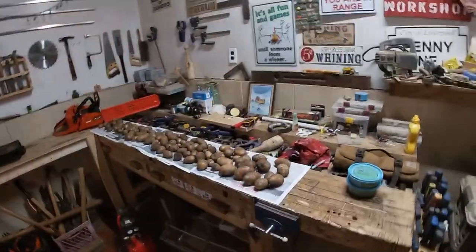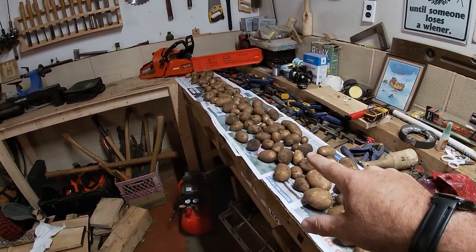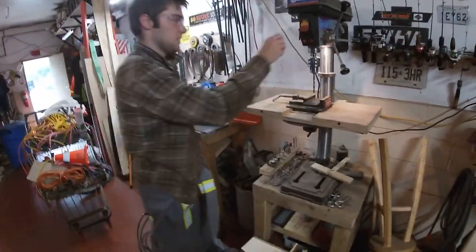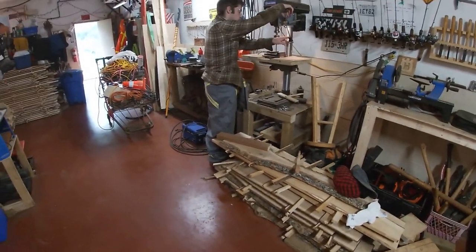I think it's almost time to clean out our workshop here. We have some of the potatoes we've been digging up here, and lots of wood piles and that, so we're running out of room.